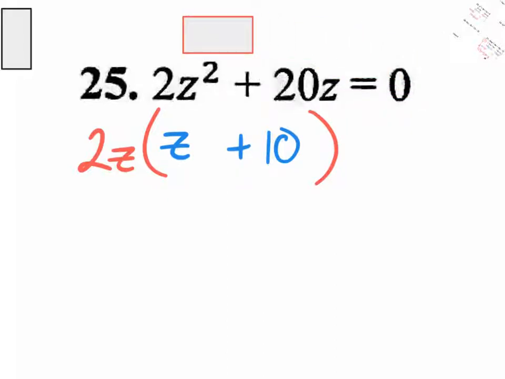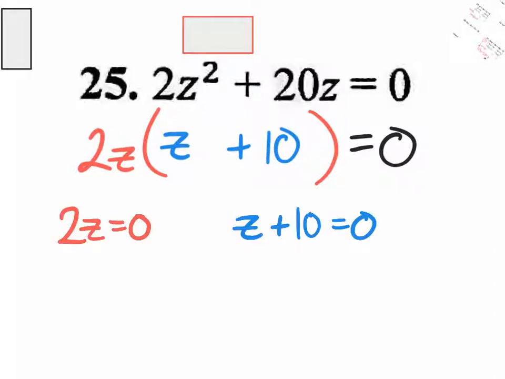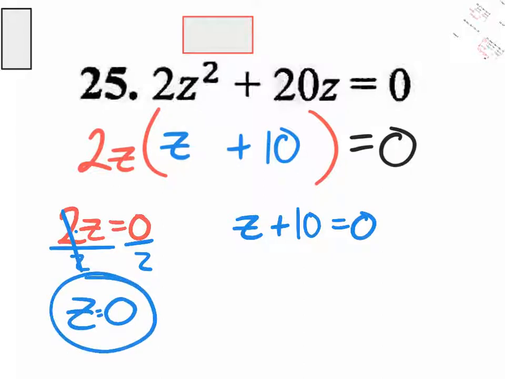So now I'm going to look at the equation again, and remember it's equal to 0. And now I truly do have something times something equals 0. So I could just split them and solve. So there they are split. Let's take a look at the red equation. How do I solve that? I simply divide by 2. And 0 divided by 2 is still 0. So z equals 0. And then you subtract 10 over here. And you have z equals negative 10.